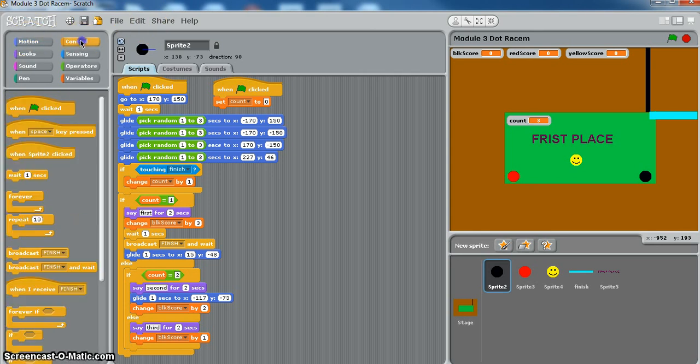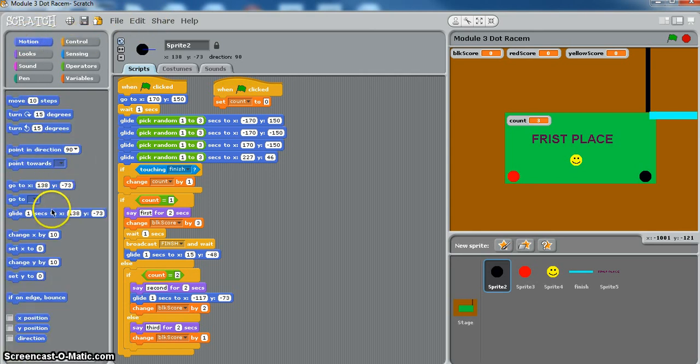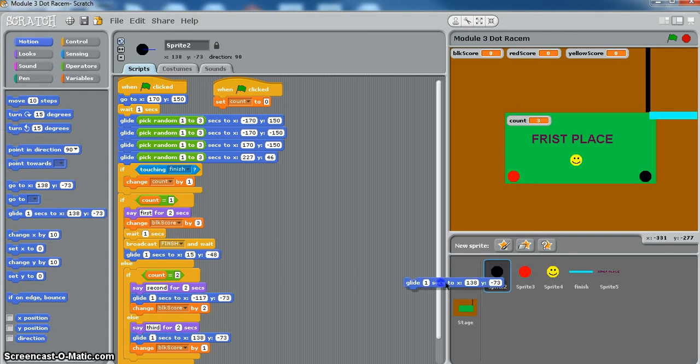So we're going to go away from it and come back to motion, and notice the position where black is, 138, negative 73, is right here, 138, negative 73. So I'm going to take this and put it underneath my third place. And I'm going to take this one, drag it over to red, take this one and drag it over to yellow.